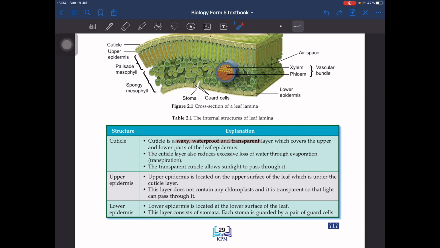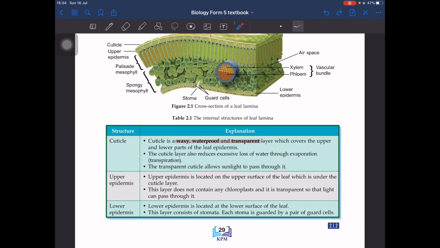Okay, so the stoma is just a small opening. Okay, and the guard cells is the one guarding the opening and the closing of the stomata. Stoma is one, stomata is many. Stoma is singular, stomata is plural. Okay, I hope that's correct. Yes.